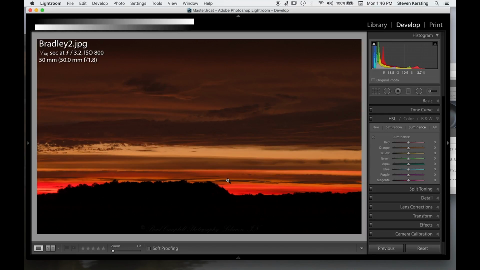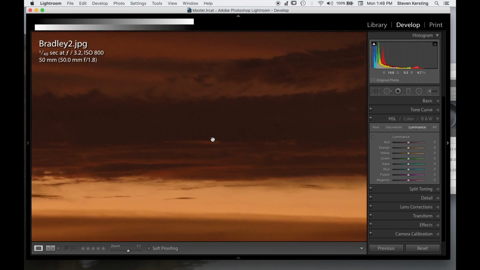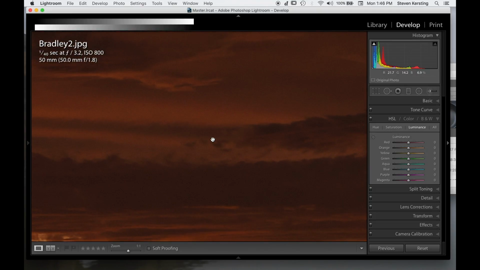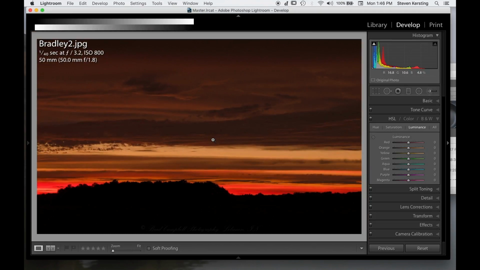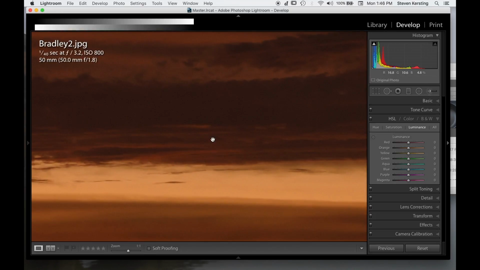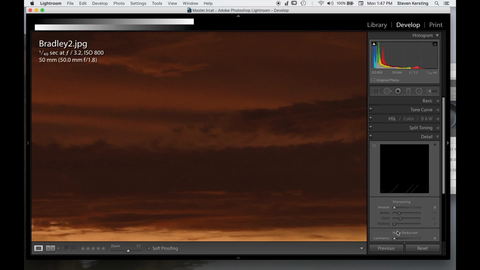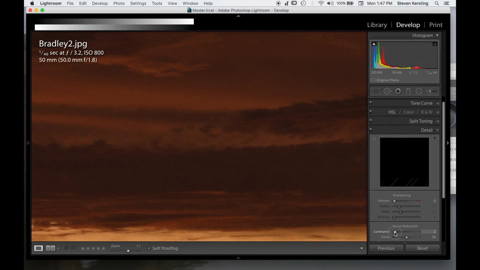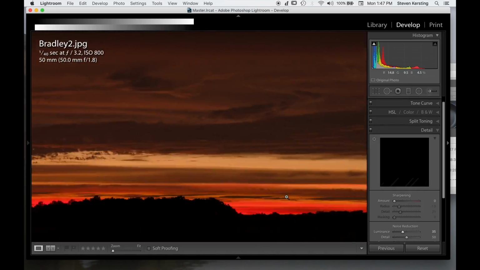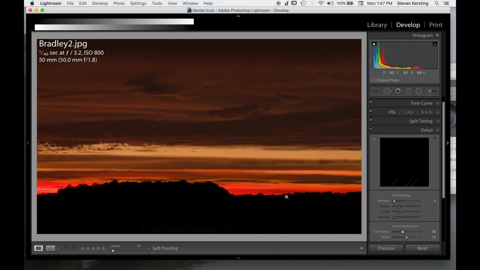As far as the image goes, processing wise, I would probably knock the luminance down a bit. This may or may not be problematic. It's certainly not problematic at this viewing size, but because this image is really just about color, we could in fact reduce the luminance noise without really significantly impacting the impression of the image.